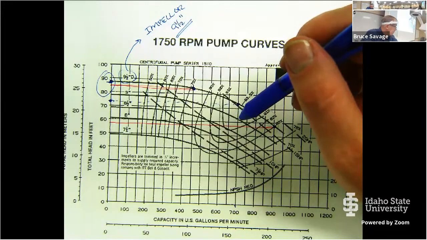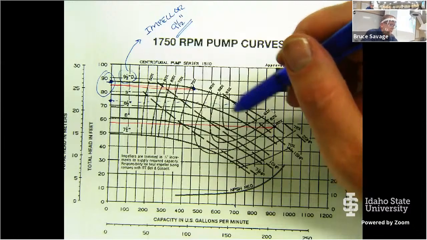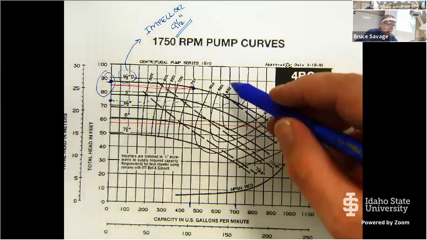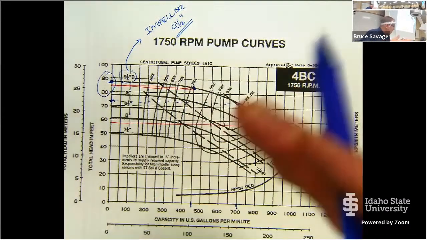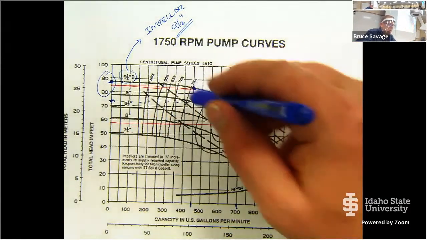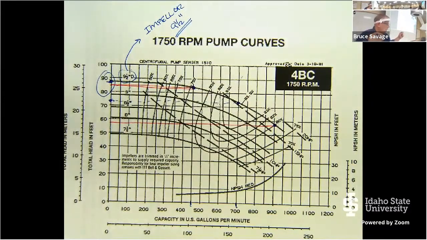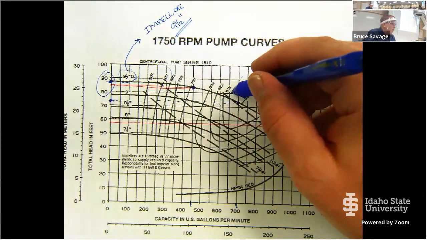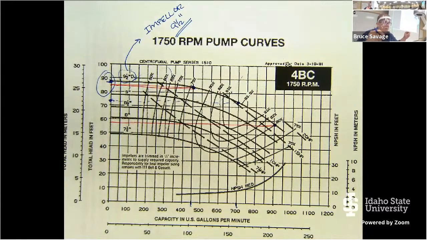How did you pick those two flow rates? Does it matter which two you pick? So I picked 450 and 700 just randomly because I thought that when I put my system curve, which I haven't calculated yet, I don't have it, but I think my system curve is probably going to come up in this range, and I want those 2 points to bracket where my system curve is going to go in between, because those 2 points are going to do the best job of defining what that curve shape should be. I don't care if the curve shape is not correct out here, because I think I'm going to operate down here. So you try to bracket where you think you're going to operate.